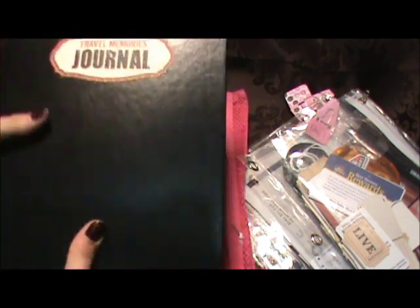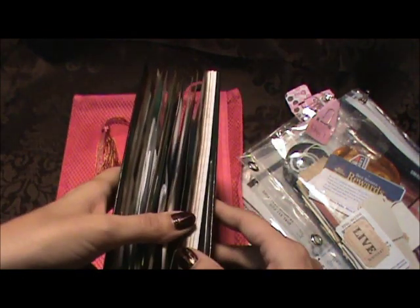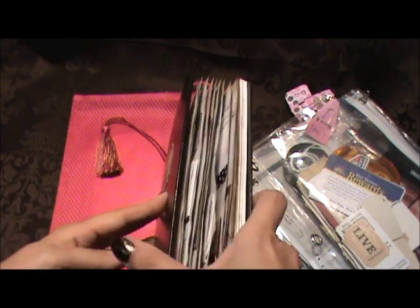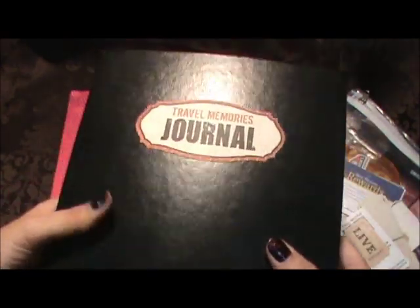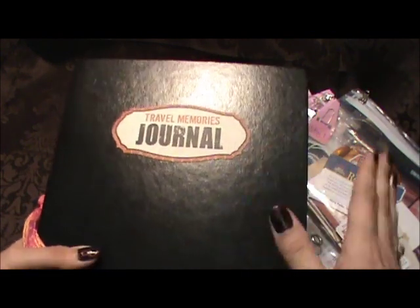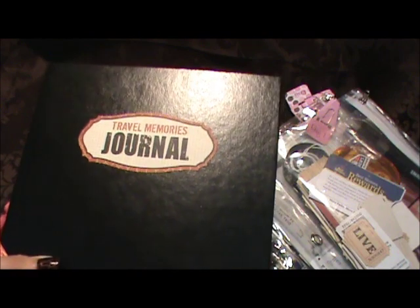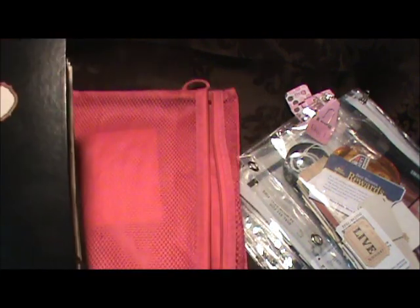So I said I was going to share with you my travel journal, and here it is, and look at how thick it is, and I'm not even halfway through the book, so we'll see. I'm planning on using this for all our ongoing trips, but before I show you inside, I'm just going to give you some tips on what helped me, or what would have helped me a little bit better keeping track of everything when we were traveling.